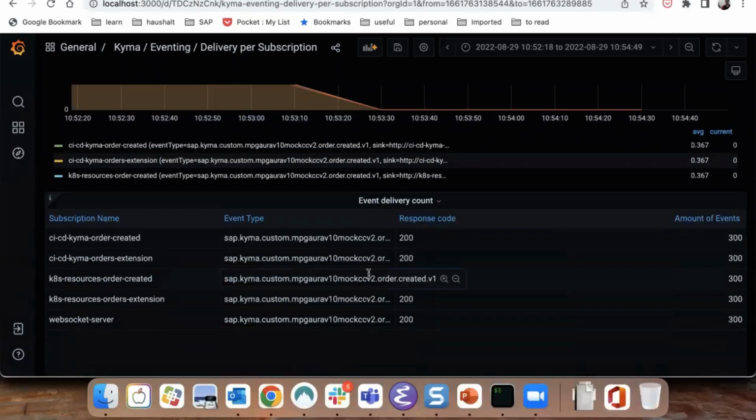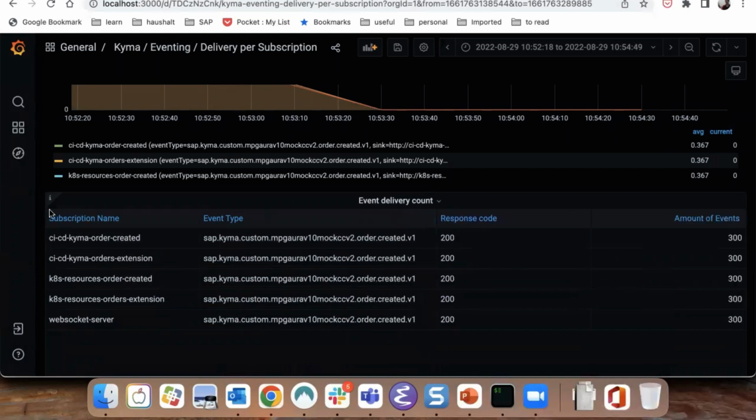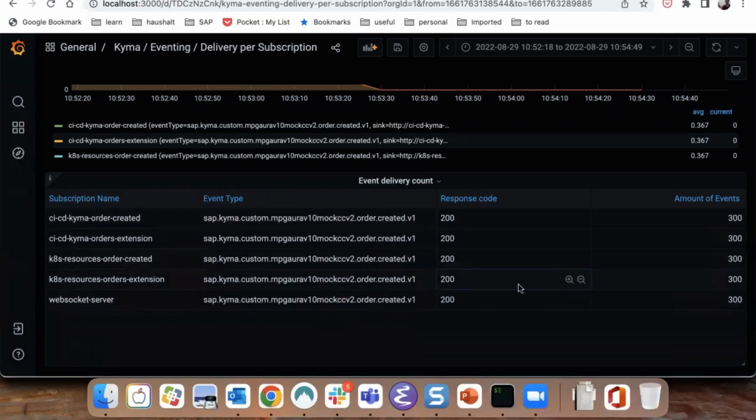That's quite useful. The other thing that gives you an overview is, for each event type, the response code I'm getting from a particular subscription. For all these subscriptions, I'm always getting 200. And I can also see how many events are getting sent here. It's just an overview, but it's quite useful, because we have seen issues where there were complaints like, hey, my events are not coming, or my events are missing. When you look at these dashboards, they can tell you a very true story of what is happening there.